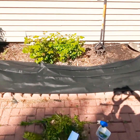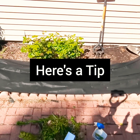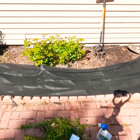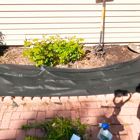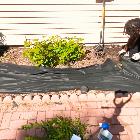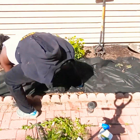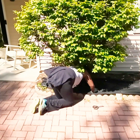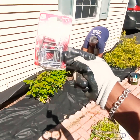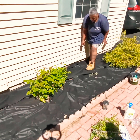Okay, so I went on and laid out the vapor barrier, and I try to use one continuous piece, because if it's multiple pieces, then the weeds grow in between the pieces. So I'm gonna try to use this one continuous piece and then go ahead and cut out the areas that have plantings. And then I purchased these last year, and these are staples to hold down the barrier.